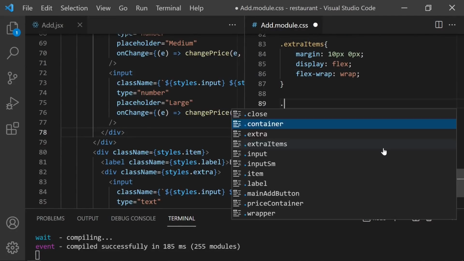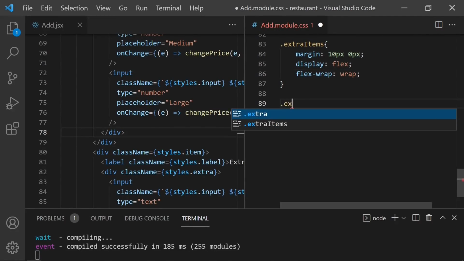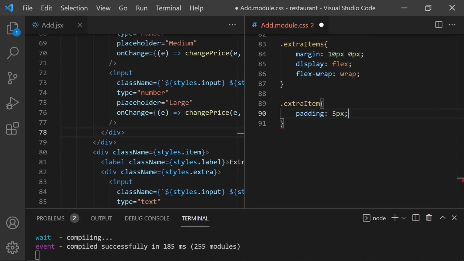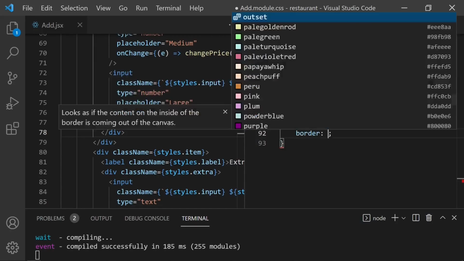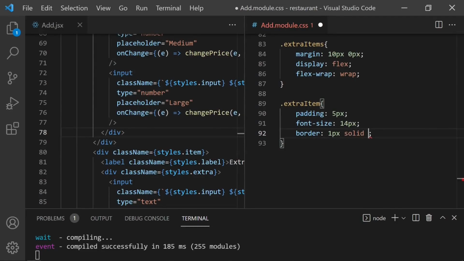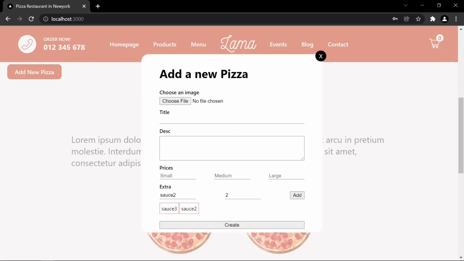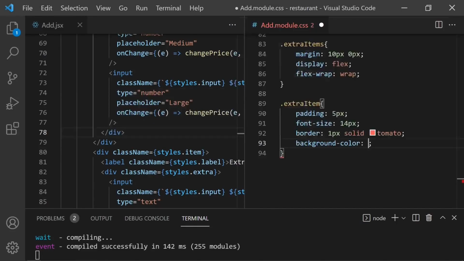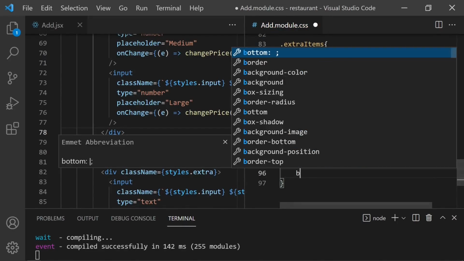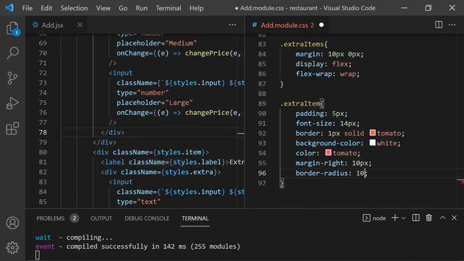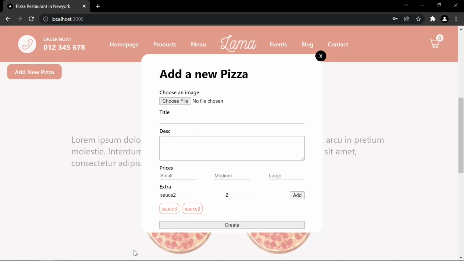Okay, and for each item, extra item, let's give some padding, font size 14 pixels. I'm gonna give border 1 pixel, solid, and let's say tomato, like that. Background color will be white, color will be tomato also, text color, and I will give margin right, and border radius, like that.